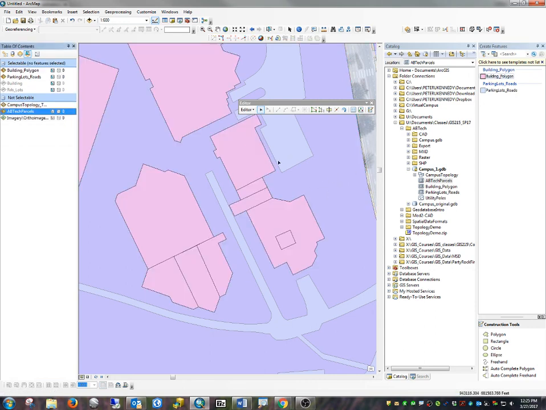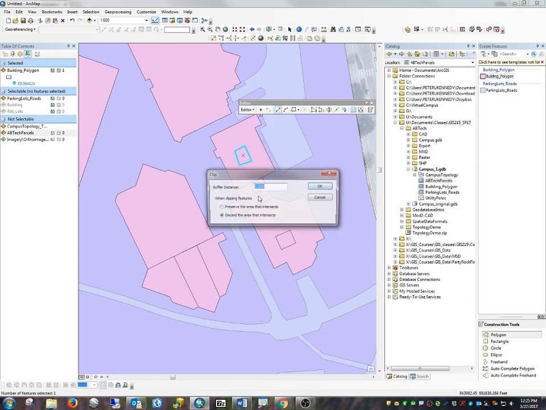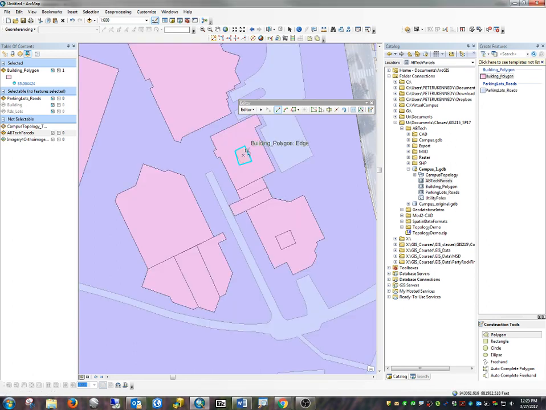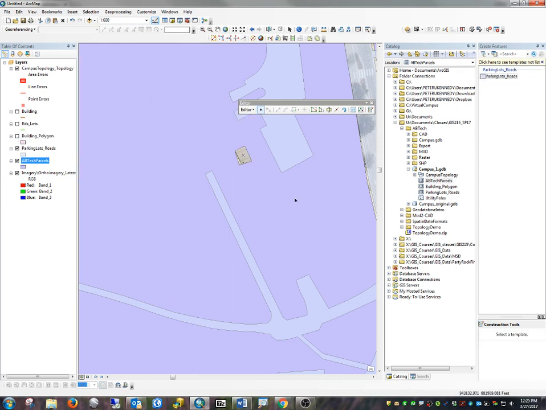If you had your campus boundary, and you drew a polygon on your buildings layer, and I realize I'm not looking exactly where this is. Now, if I were to clip this and discard the area that it intersects, notice what will happen here. If I turn off my buildings layer, it clips that underlying property boundary, campus boundary layer. So you don't want any layers underneath that you don't want to affect.